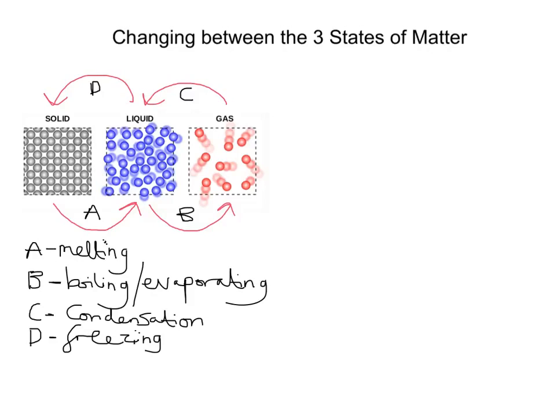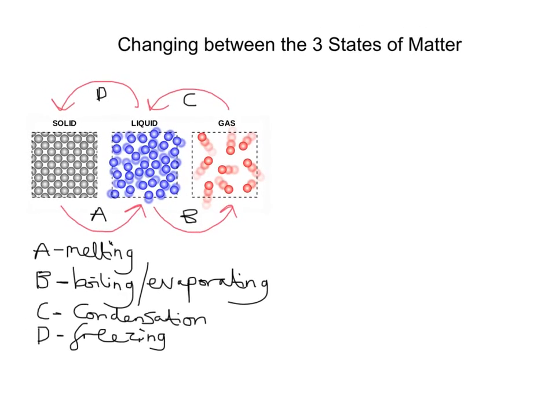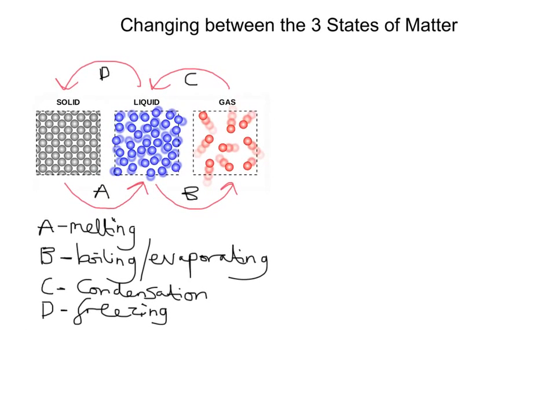So for example, let's take water as our material. So A, when we go from solid to liquid, we're melting ice and turn into water. B, when we're going from water to steam, we're going from liquid to gas, so that would be boiling or evaporating. When we turn steam back into liquid, that's through condensation. And if we have liquid water and we want it to turn into a solid or ice, in this example, that would be freezing. Now there are the main four processes, but there are another two that we could put into place. I'm going to just shrink this a little to create a bit more room.